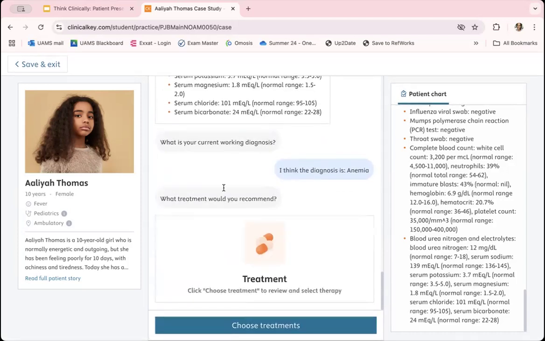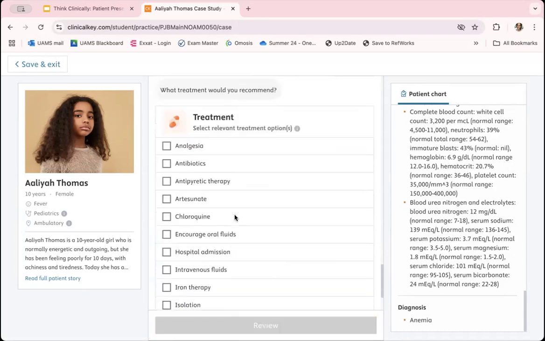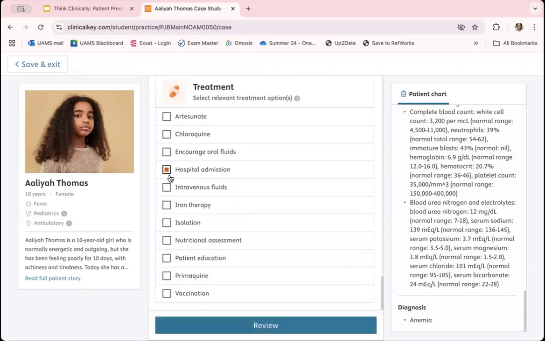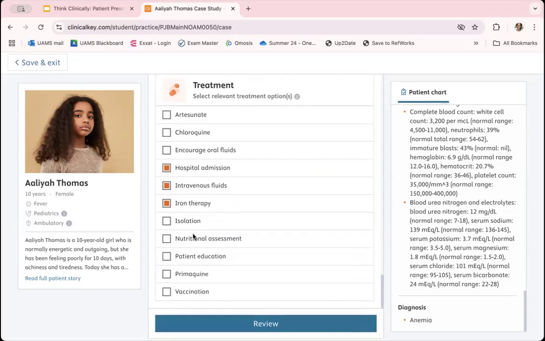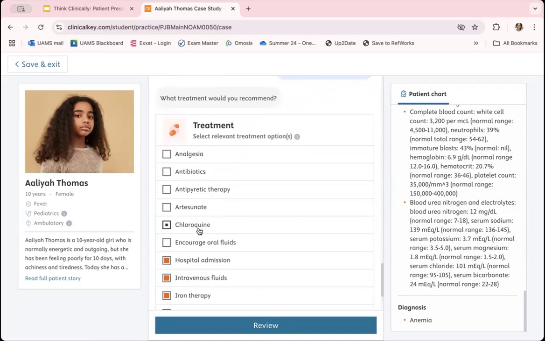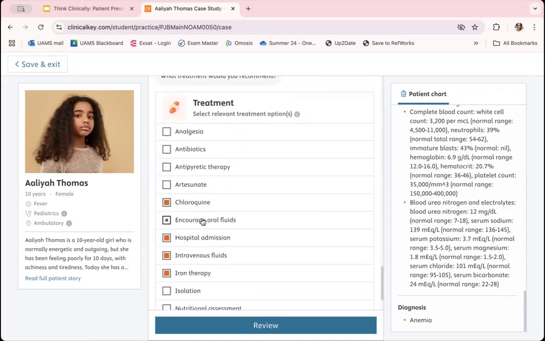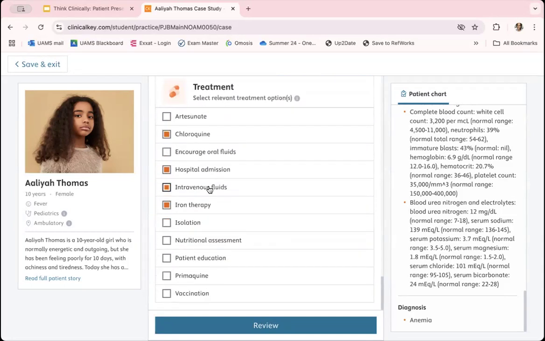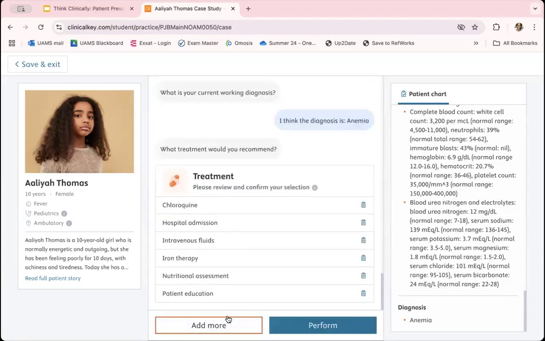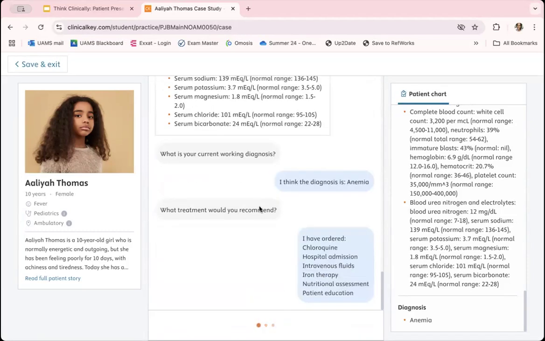And then now our treatment. So this is, continue to take it a step further. So with her having anemia, I definitely want to admit her because with her blood counts being low, she could go either way. Maybe some iron therapy. My favorite answer of consulting hematology isn't on here, so I have to do something. This med looks familiar. Maybe I give that, but you would select what you would want to do, maybe a nutritional assessment, give them some education, Primaquine or the chloroquine. I can't remember which one, but this is also still a way of studying.